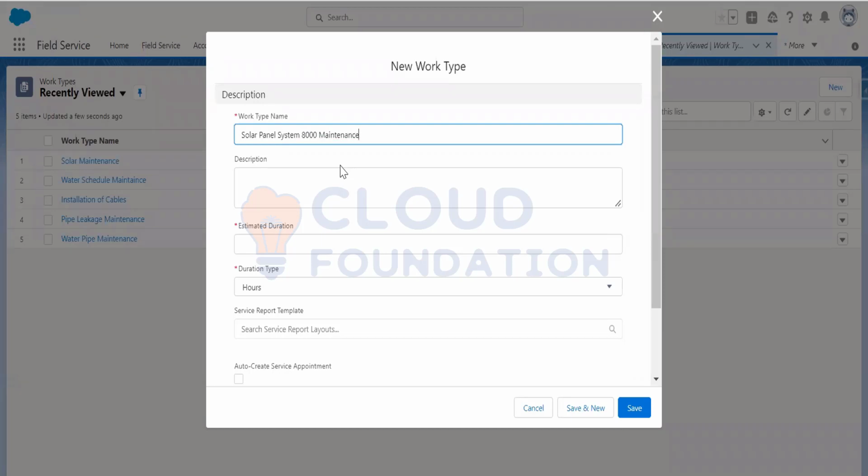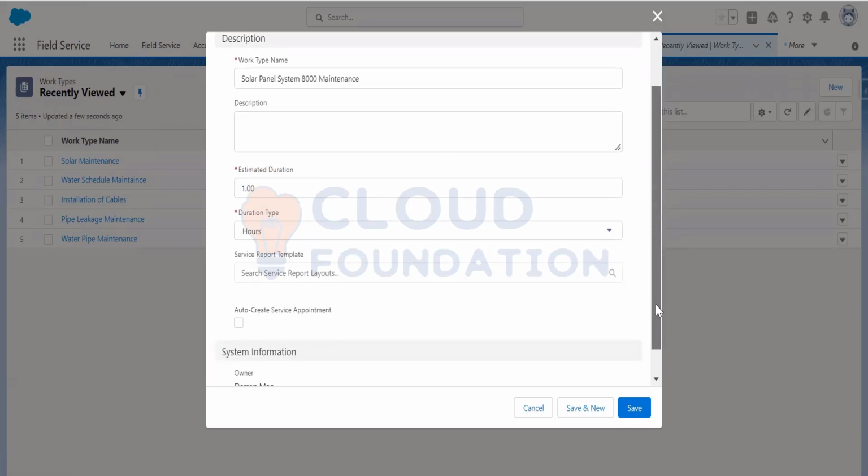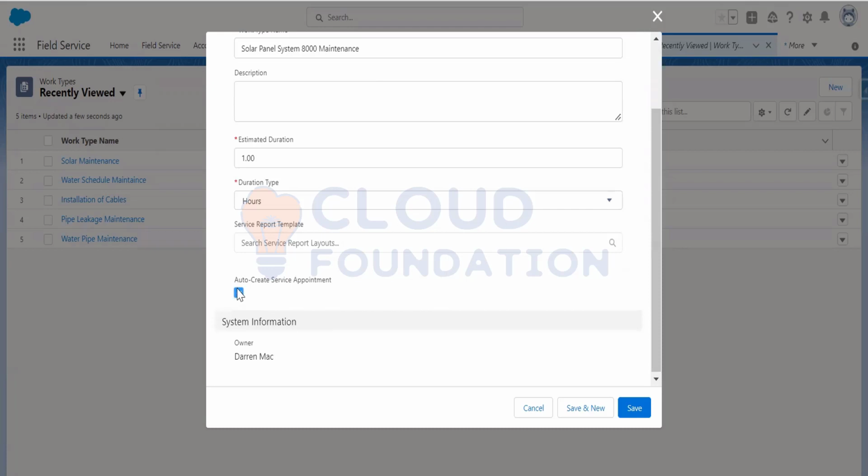Suppose the estimated duration is 1, and the duration type is hours. I will check auto create service appointment on the work type so that it will automatically create the service appointment. You do not need to create the service appointment for each and every work order manually. Now I'll click on save.